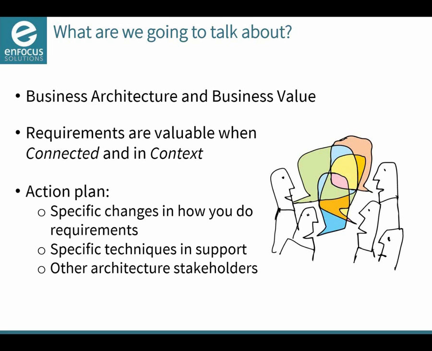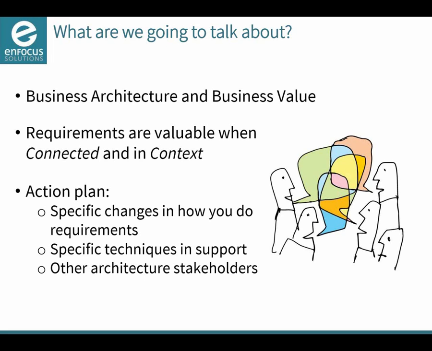And then hopefully people got a good view of the action plan, or at least what you're able to see of it, which is the specific changes in how you do requirements. There are a series of very specific changes, and I listed about six of them, in terms of changing the process, changing the way you identify stakeholders, and changing the way you begin doing your elicitation. All those things can shift positively to remove waste out of the business analysis process.